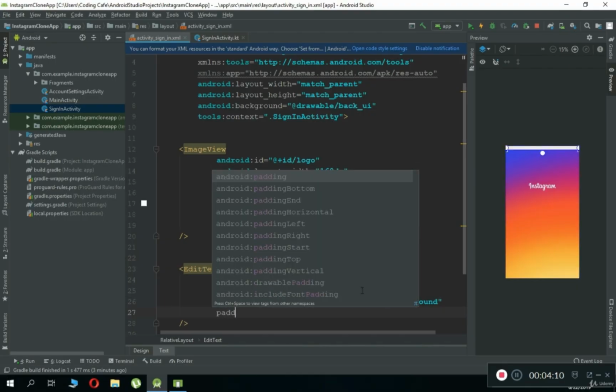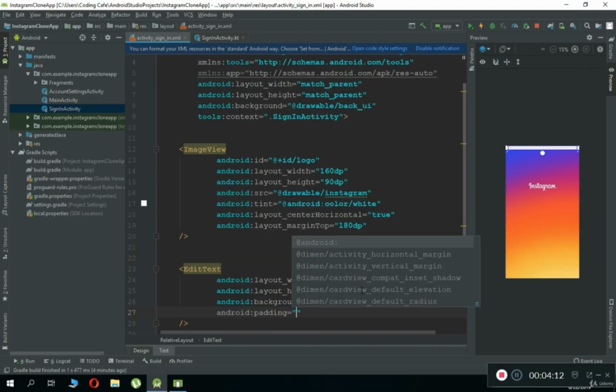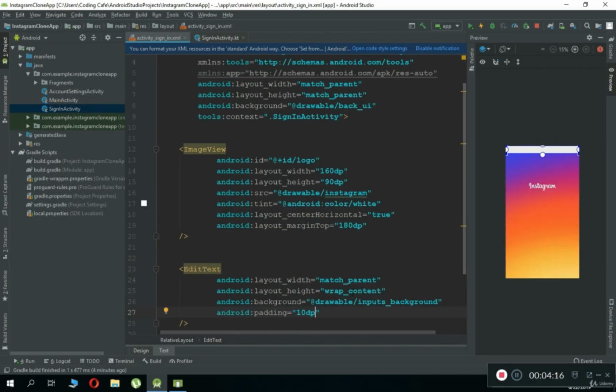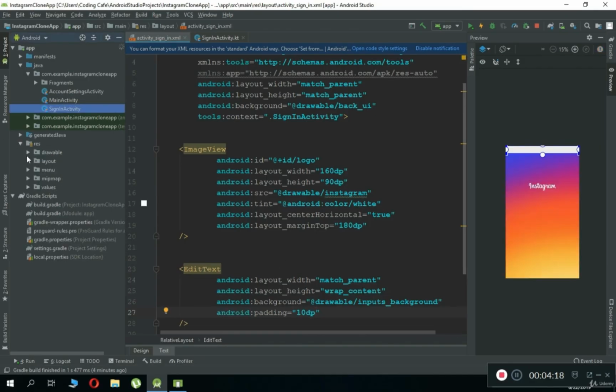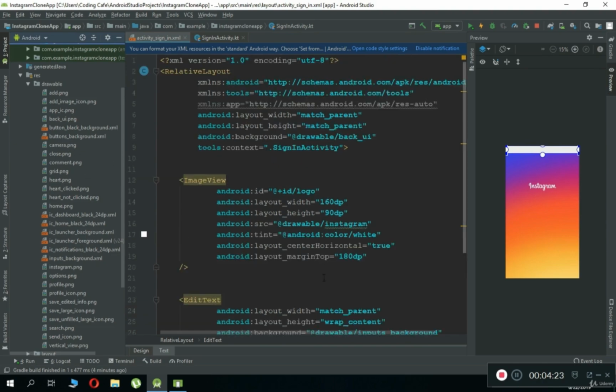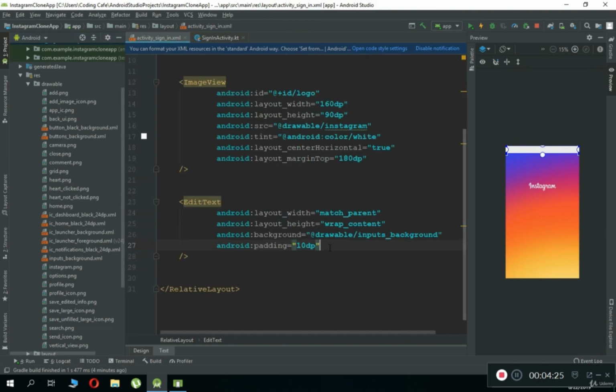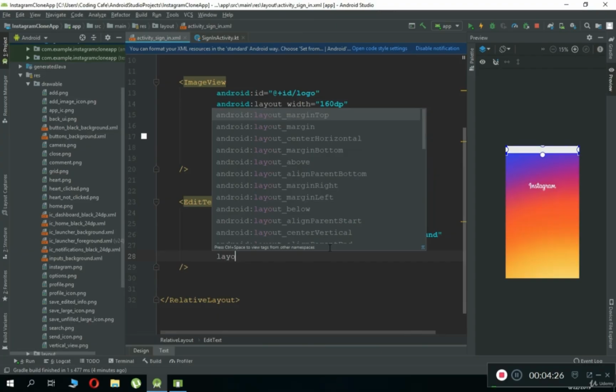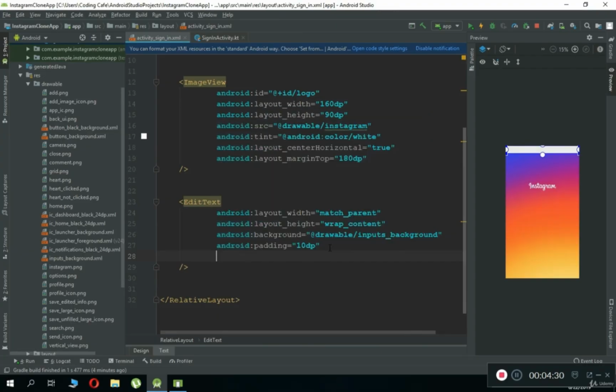And once again, I already provided all these files. I hope you have downloaded it and pasted it inside your drawable folder in the second tutorial. So, yeah. And let's move it below our logo. You can just type below, and you will get this android layout below ID, and make sure to pass this logo ID here. That's it.